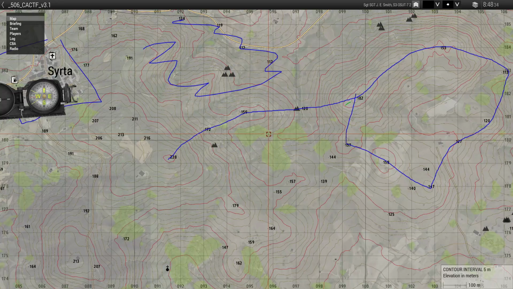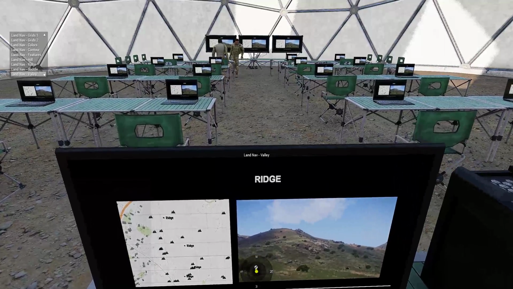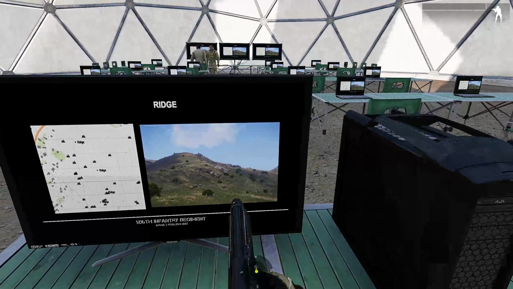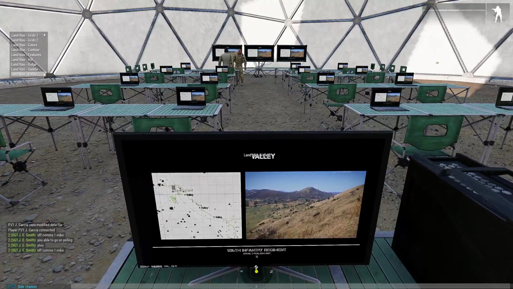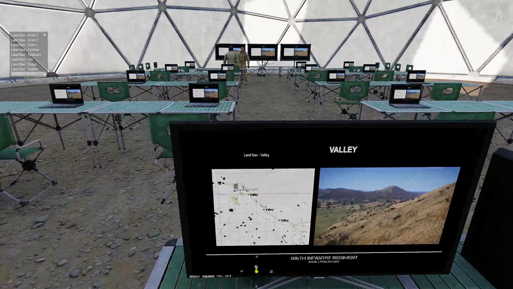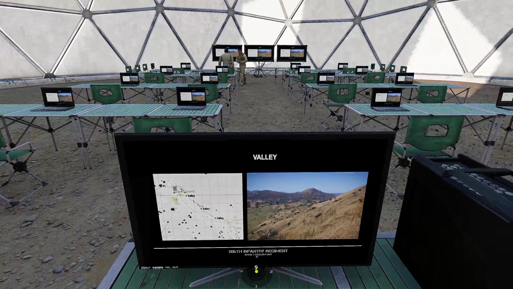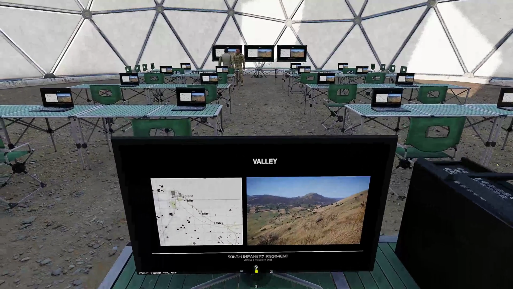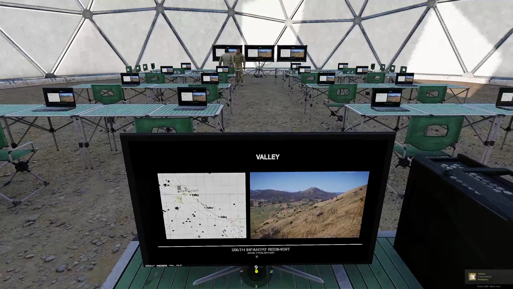All right. Next one is a valley. So that's hilltop in blue. Here in yellow, that is going to be a valley, all up in here.